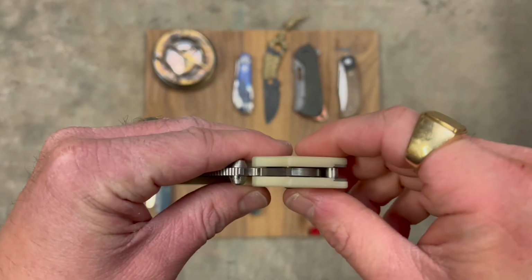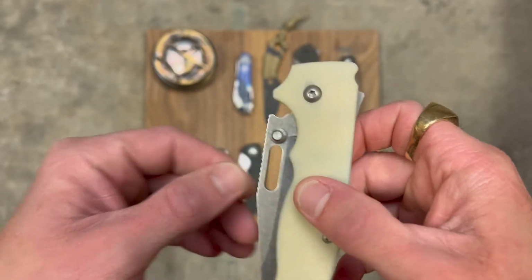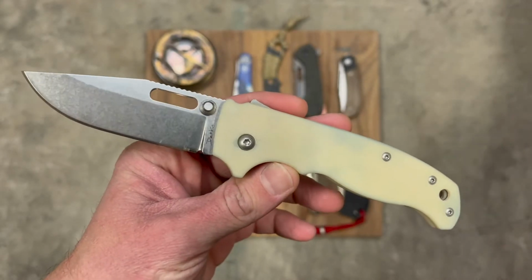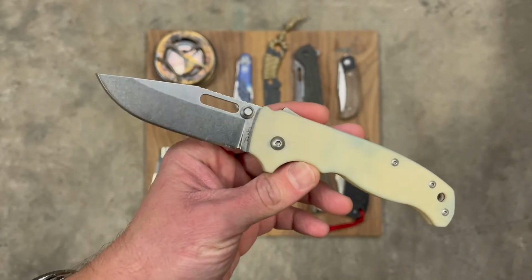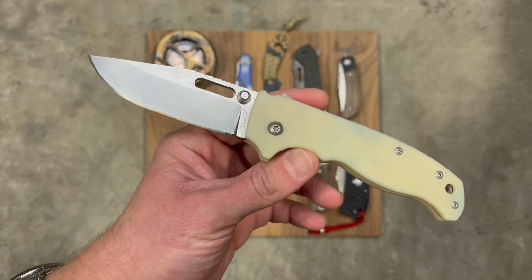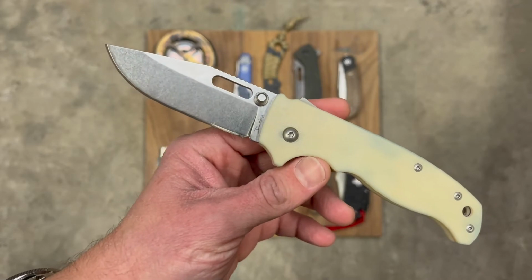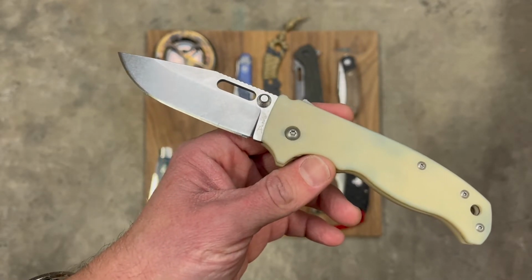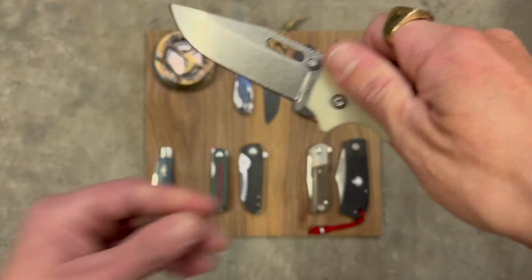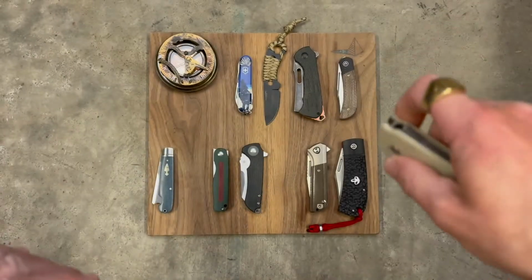Another upgrade that I put on this was Skiff bearings from Skiff Blade Works. Very famous for his super high-end knives. I think they start at like 700, 800. But he actually sells bearings, and they're cheap as heck. They're like 13 bucks. So it's definitely worth the upgrade, because you're going from like 8 ball bearings to 19 ball bearings. Yeah, it's a huge upgrade, inside of what looked to be a copper cage. Really nicely done.